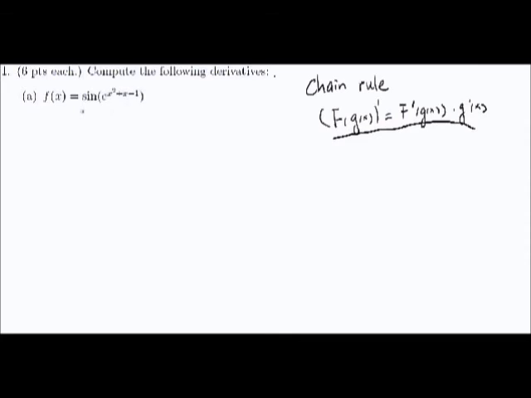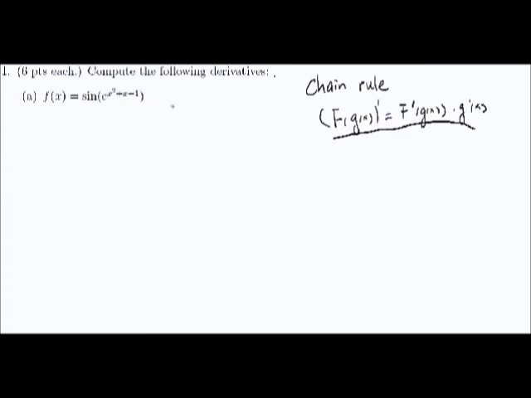Okay, so the relationship between these three things: the sine function is the biggest function, the very outside. Inside the sine function, there is the exponential function e to the power of x squared plus x minus 1. And then the very inside is x squared plus x minus 1. So we need to break the shell one by one, doing the biggest, the very outside, first.